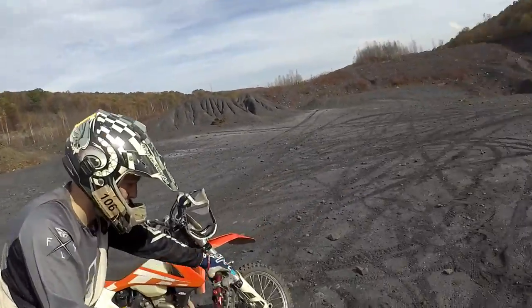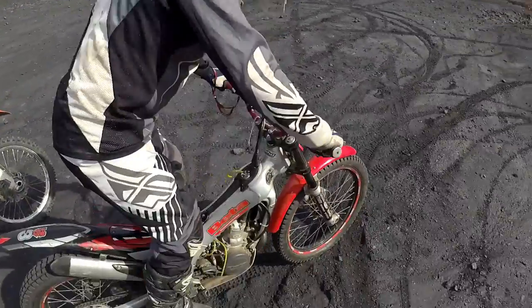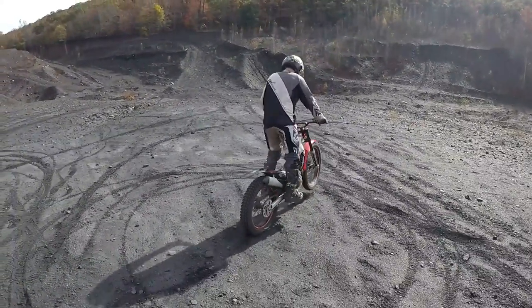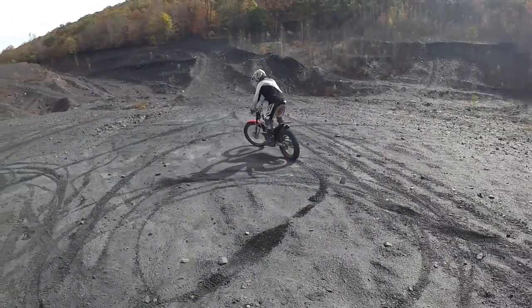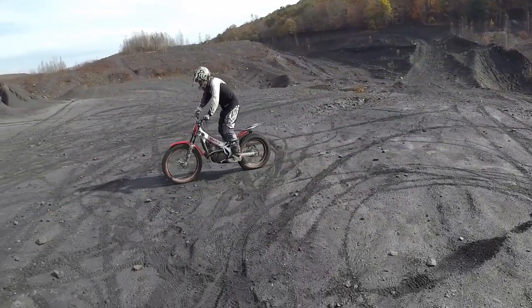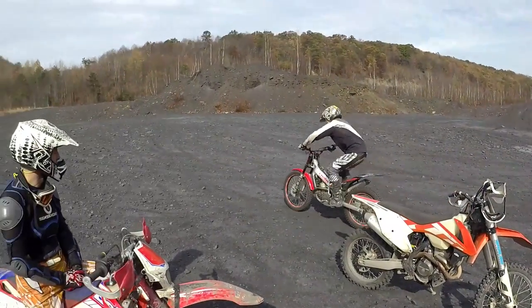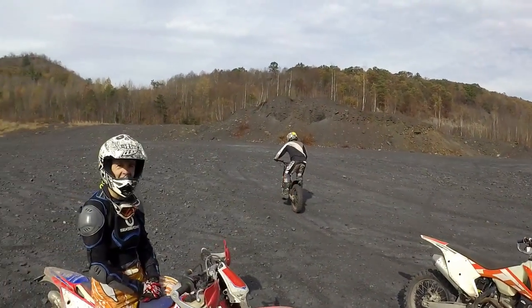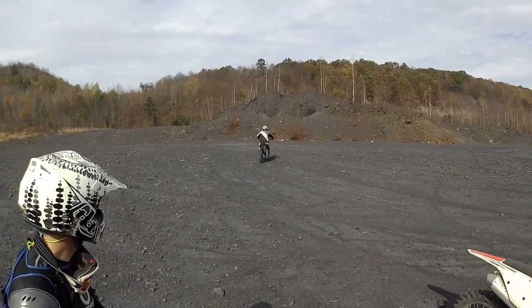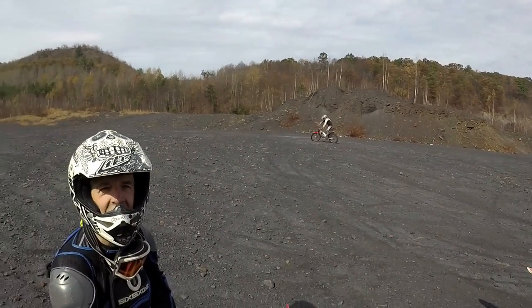Okay, now bounce on the pegs to get the rear wheel to come up. Like the front, like... Yeah. He could do this. Ah, young knees. Yeah.